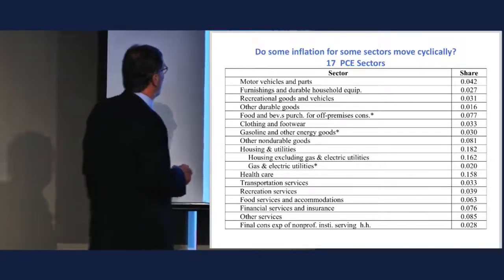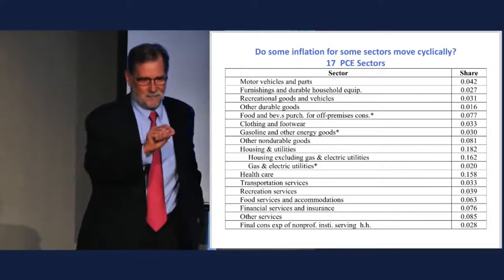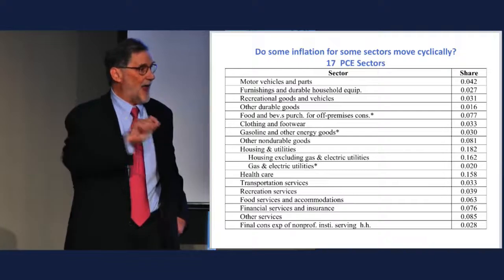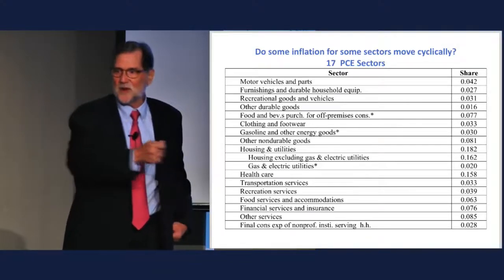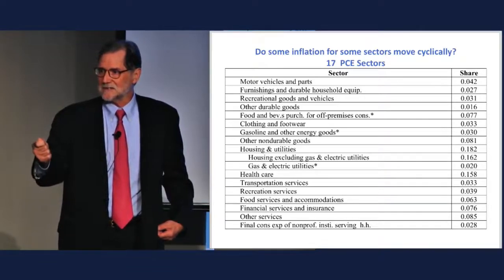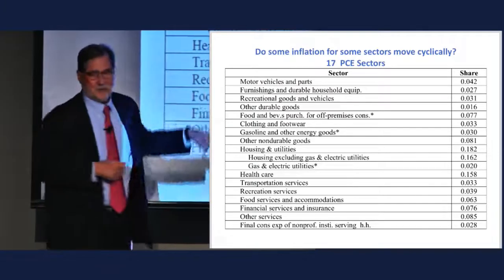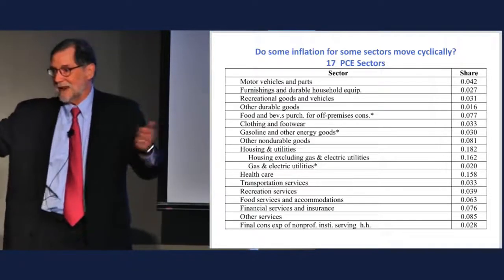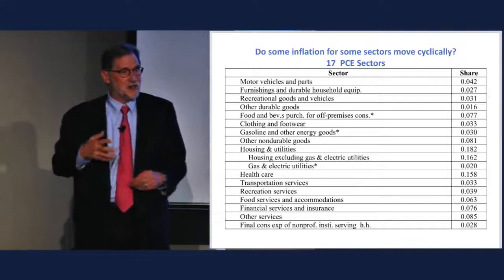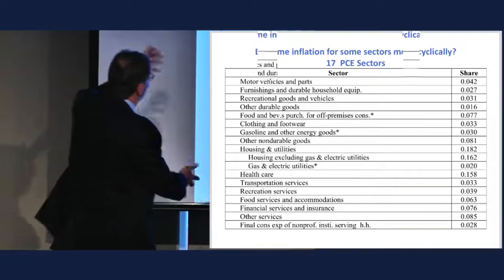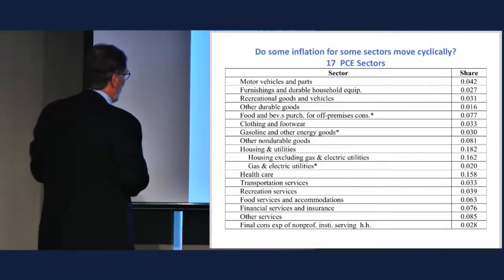Okay, great. So in other work, Jim and I were interested in forecasting future headline or aggregate PCE, thinking about the trend value of inflation in the United States. The trend value is something you might expect to continue into the future. In that work, you could just look at aggregate inflation and forecast that, or you could forecast aggregate inflation using this disaggregated information. And we found it was pretty useful to break things up. These different sectors tell you different things about the future. They have different properties.